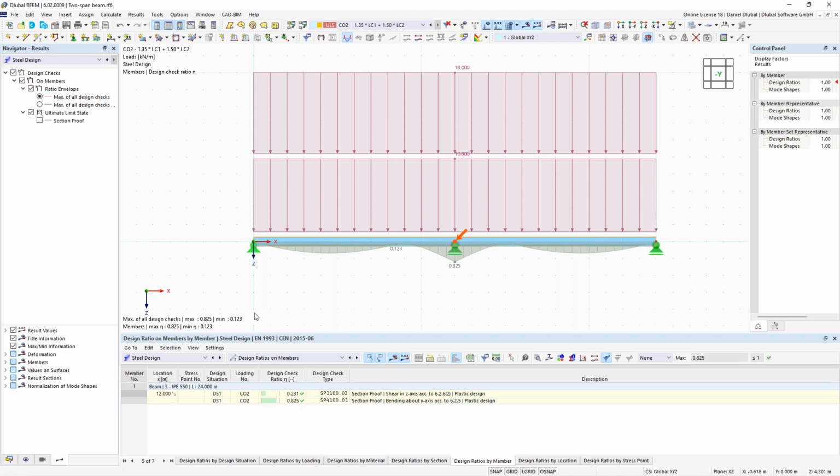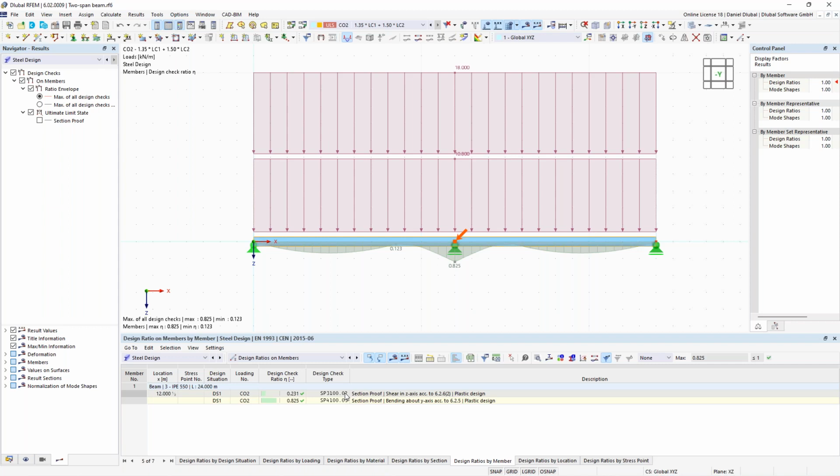So much for that. And now let's come to, I would say, the best thing here in RFEM 6, the output of this design formula. Because when you are a student and you calculate the same thing by hand, you would like to compare your results with a structural analysis program like RFEM 6, and you don't know how to see if the results are correct.